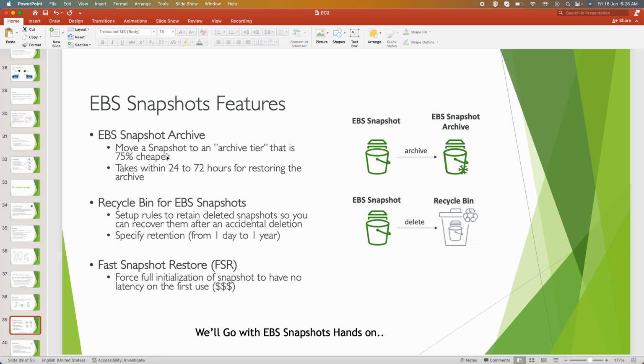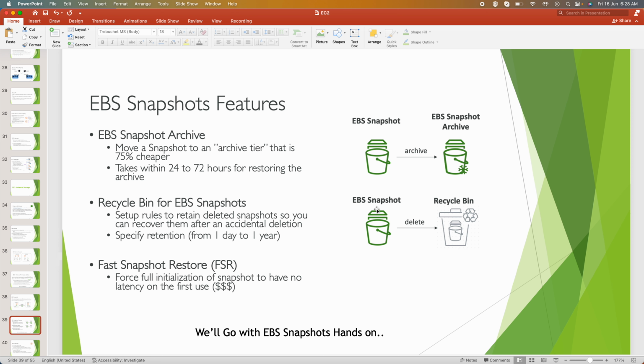Okay, so this is about snapshot archive, and there is another feature called the recycle bin for EBS snapshots. Say you have EBS snapshots and you have accidentally deleted one; you can enable the recycle bin and set up rules to retain deleted snapshots so that you can recover them after deletion. The retention period can be from 1 day to 1 year.